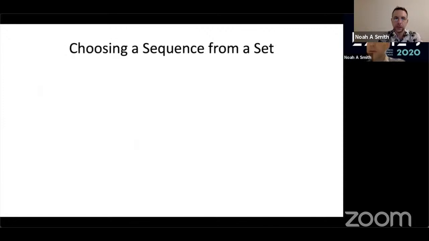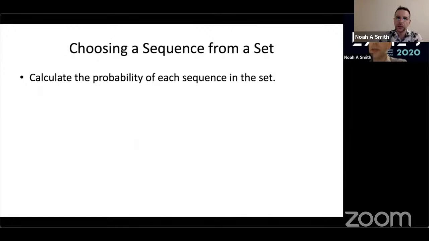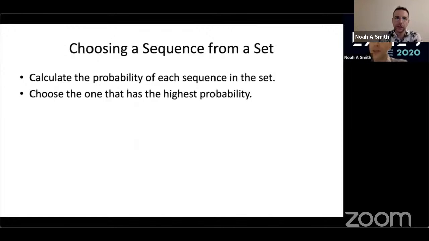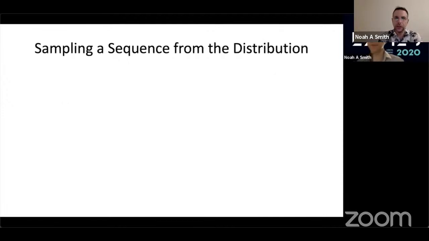Okay, now suppose I give you a set of sequences and I want you to choose one that has the highest probability. This is easy. You calculate the probability of each one using the algorithm I just gave you, and then you choose the one that has the highest probability. This comes up often when we have another component in our NLP system that can generate a bunch of candidate sequences, and then we want to have a language model weigh in and tell us which one seems the most plausible as an example in the language we're about to generate text from.